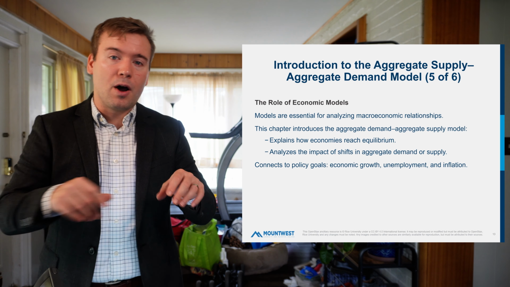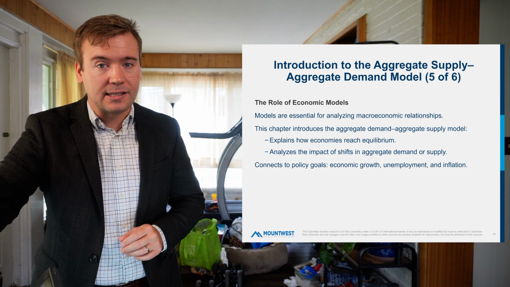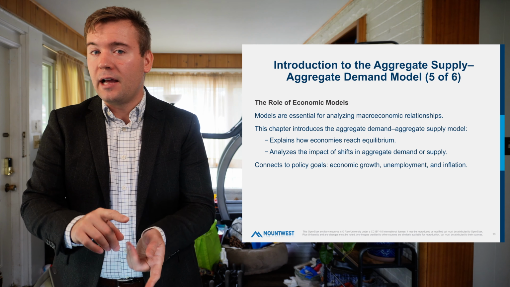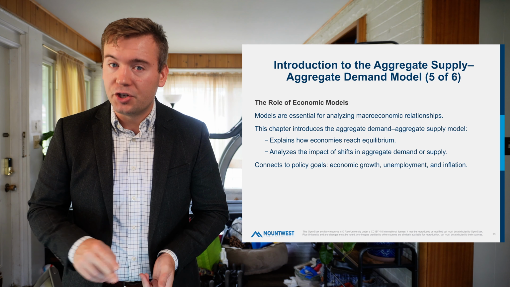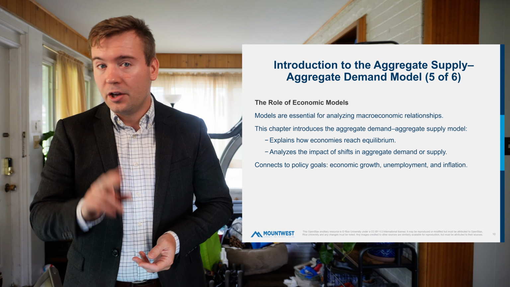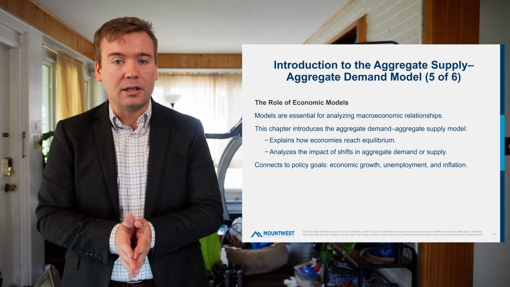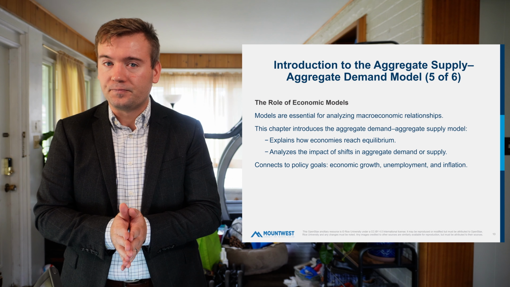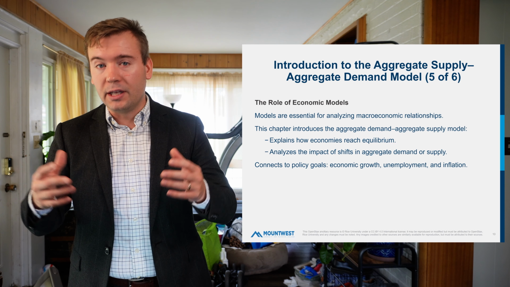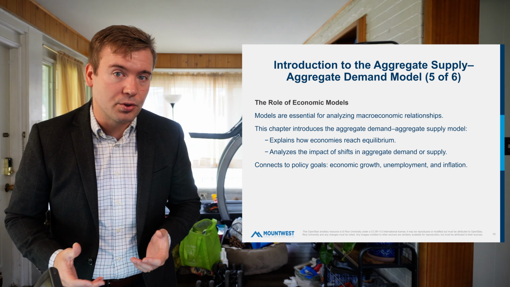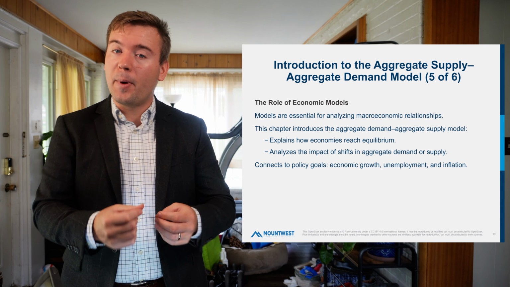Furthermore, this model is vital because it connects directly to the three primary goals of economic policy, which is achieving sustained economic growth, maintaining low unemployment, and keeping inflation in check. When we talk about the Federal Reserve, two of those three goals are within the purview of the Federal Reserve, right? Low unemployment, or full employment, and low inflation around 2%. And then the goal of achieving sustained economic growth, that's a secondary goal for the Fed. It's really the goal of Congress to try to make that happen from a policy perspective.